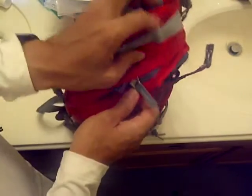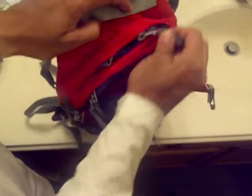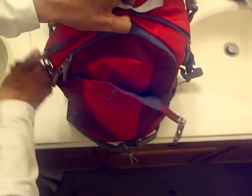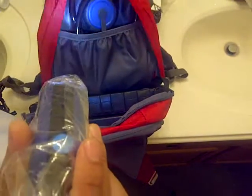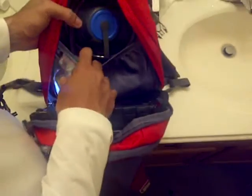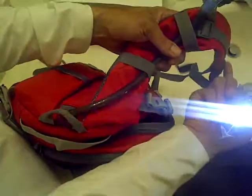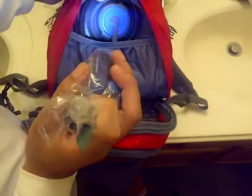The last part here, and it does come with two little carrying handles, one to carry, one to make this hang. The last part here is the main compartment. This is the compartment that I was really impressed with. You're not going to believe what I've been able to put in there. Here's the actual thing that holds the liquid. And so I've looped this thing so it comes right here. Before, it would just hang all the way down here, so I shortened it up a little bit by looping it in right here.